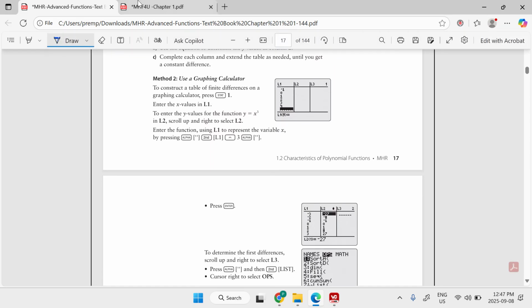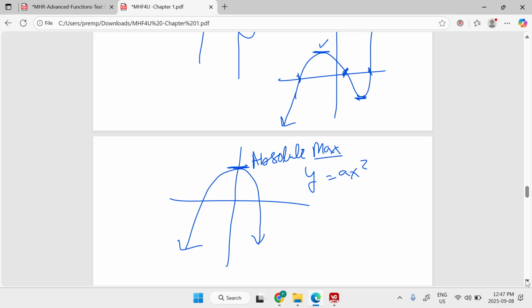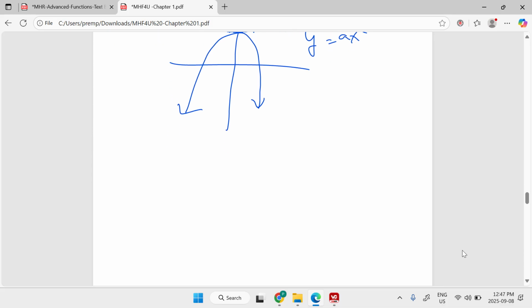And then we have a formula that we use many times, the relationship between degree, finite difference, and leading coefficient. The difference is always equal to the leading coefficient times degree factorial. So if they give you two terms, you can find the third. For example, say they give you the difference value as 24, and the degree is 3. Then you can find the value of a.